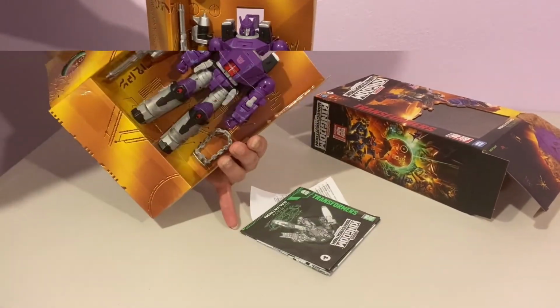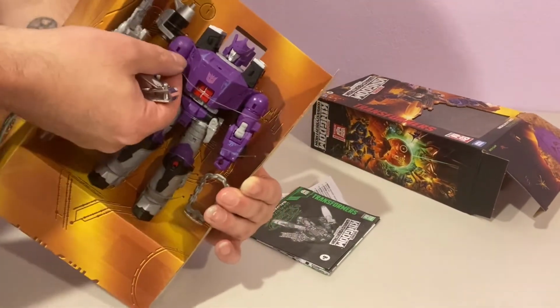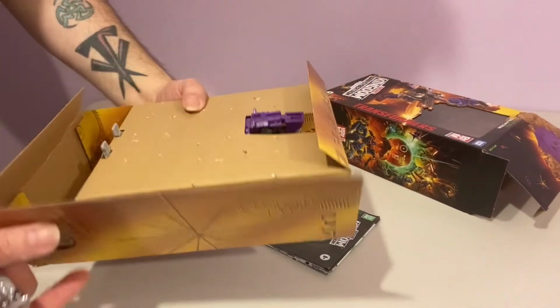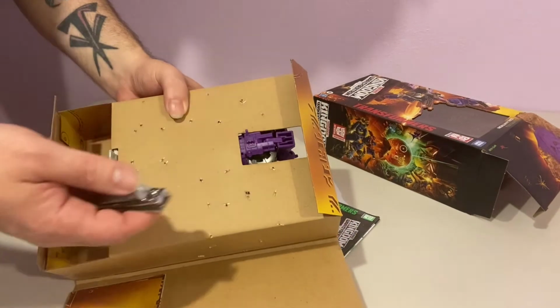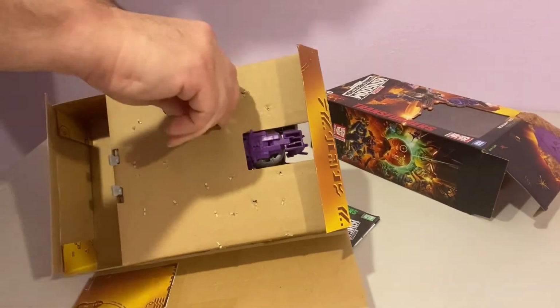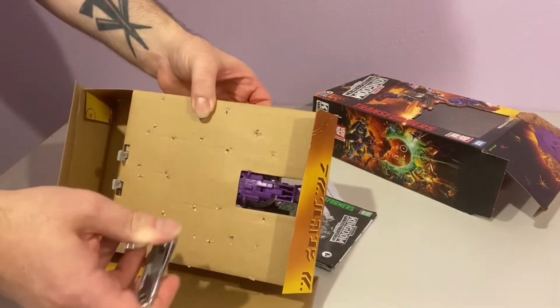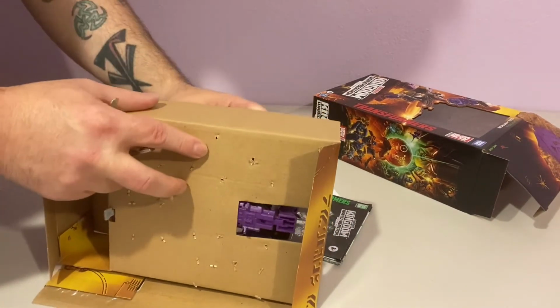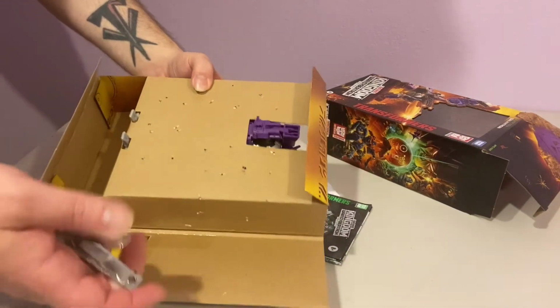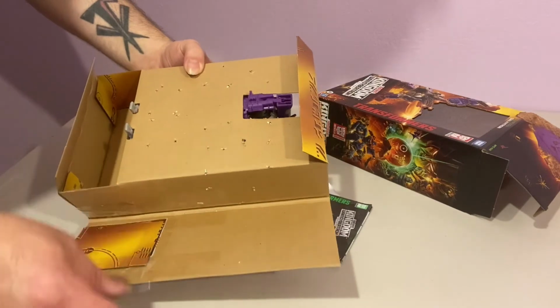So as you can see on the package, he's got all these little ties. You can cut these with scissors or a knife or whatever, I tend to like to take a pair of clippers and just get on the back and just snip them right off. Makes it a little bit easier. I mean, there's so many of these ties, even if I tried to save it would be ridiculous. There's way too many, so I'm just gonna cut them off.